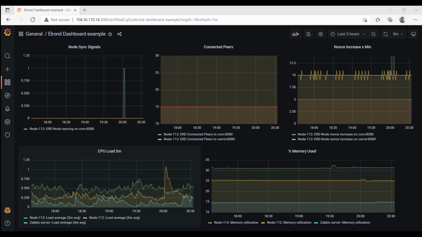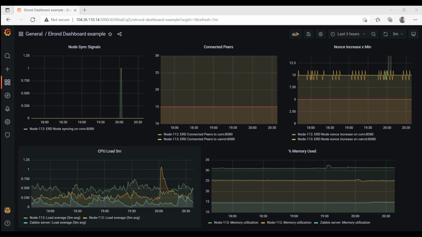We will be using Zabbix to monitor two Elrond network nodes. All the platforms in this tutorial are running Ubuntu 20.04. We will start with a fresh installation of Ubuntu and configure an Apache web server, MySQL database, a Zabbix server to monitor the Elrond nodes, and finally Grafana to display the information in a consolidated dashboard. Then we'll connect two Elrond nodes by installing Zabbix agent on them. The end product will be as shown here.